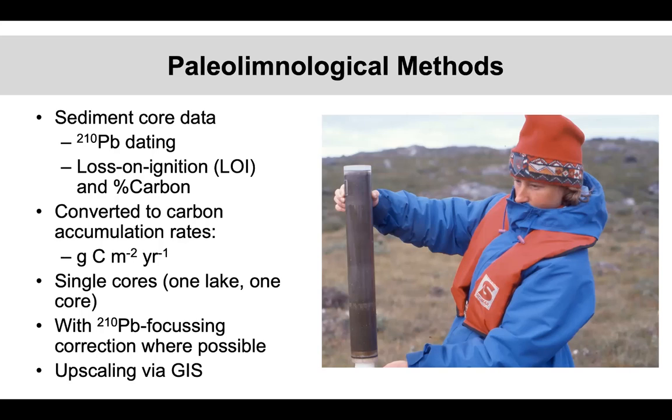I mentioned this was the largest synthesis. There were over 500 lakes included in this study. Previous global carbon burial studies had anywhere from maybe 2 to 100 lakes in them. All of these were corrected in a systematic fashion so they could be comparable to one another, which was important. I'm also going to talk about some landscape variables, which were all upscaled using GIS. Most of them used publicly available globally gridded data, for things like nitrogen and phosphorus fertilizer use, mean annual temperature, precipitation, things like that.